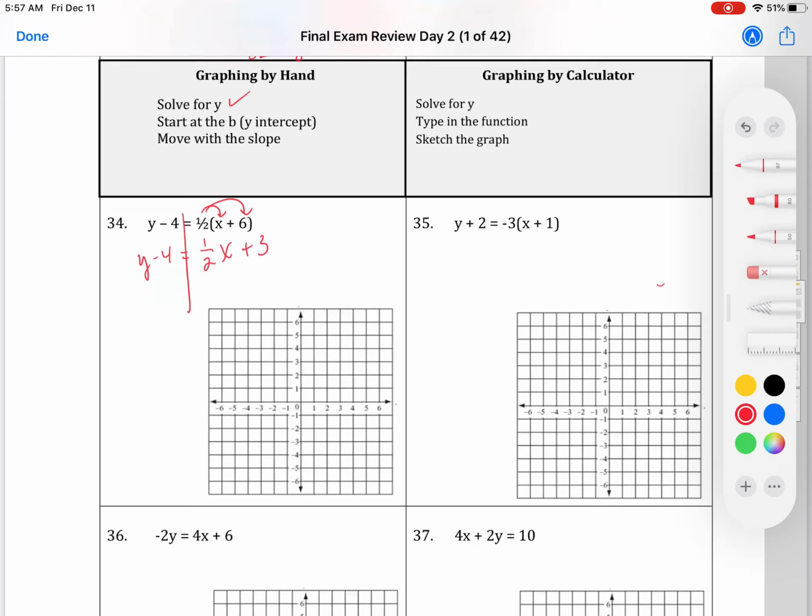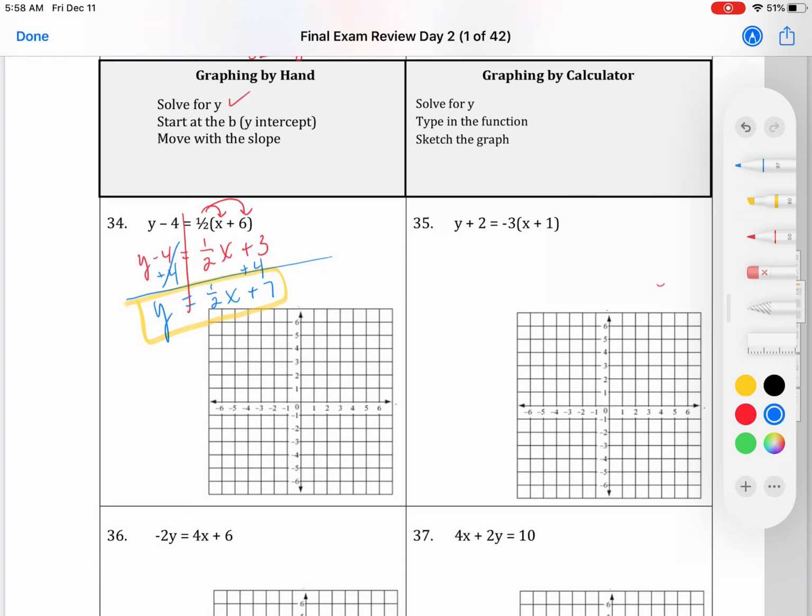So now y is almost by itself, but there's this -4 in the way. So I need to get rid of it by doing +4, goodbye, and +4. That leaves me with y equals 1/2 x. 4 plus 3 is 7. Notice I took the 4 and I added it to the regular old number. 4 plus 3 are like terms. 4 plus 3 is 7. So now this is the equation that I need to graph.